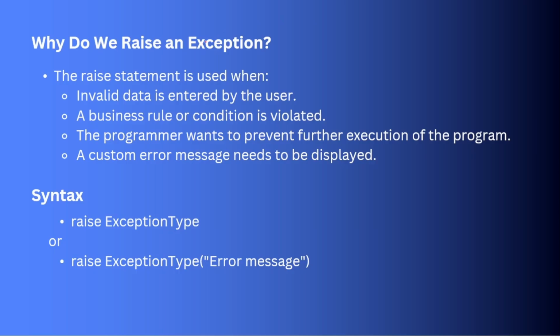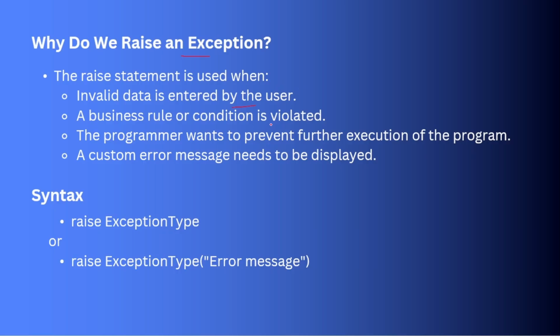But why do we need to raise an exception when we are already doing exception handling? Then why do we need to manually add the raise command and add an exception? So the raise statement is used when invalid data is entered by the user. As I said, we wanted the user to enter a positive value, but the user has entered a negative value. We don't want that. We don't want our program to continue with the negative value. So we'll just raise an exception at that point.